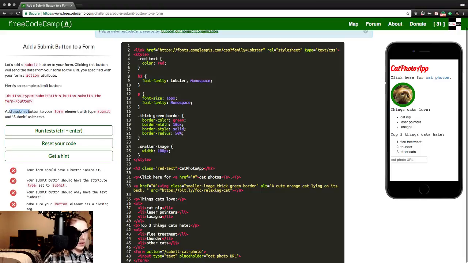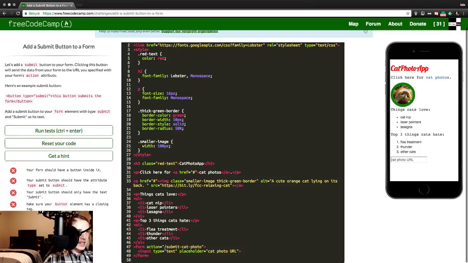Add a submit button to your form element with type submit and submit as text. Okay, gotcha. We're going to be adding it to the form. Its type will equal submit, and the text will read submit. There we go. That's what we're looking for.